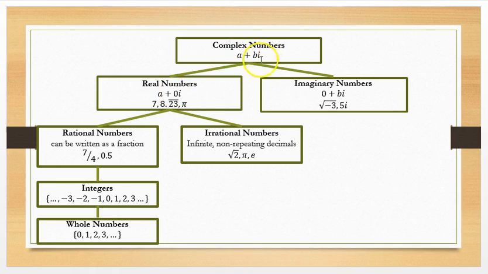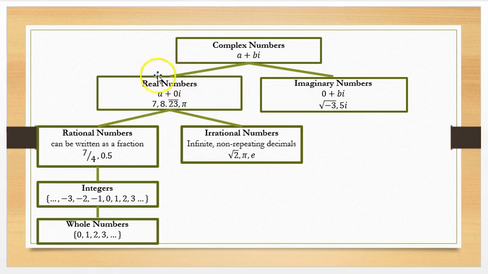However, if you look at having a is 0 instead from a plus bi, then the real part is missing, and all you have left is the imaginary part of the number. That's why we call them the imaginary numbers. And these either have an i in them, or you'll see the square root of a negative value, which is what we define i as, the square root of -1. So whenever there's a negative inside of the radical, it's an imaginary number.